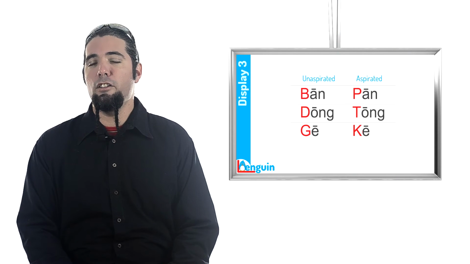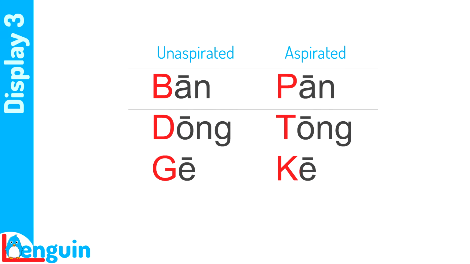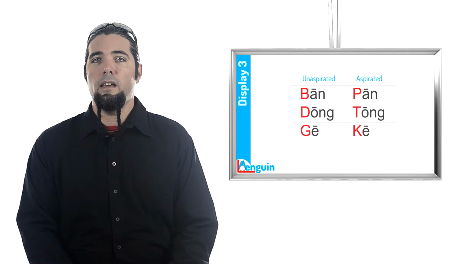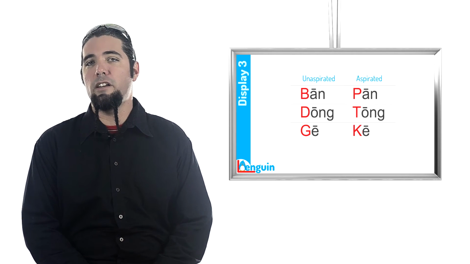Now let's start on the new consonants. Look at the display and listen to the speaker read the three pairs of surnames. Ban, pan, dong, tong, ge, ke. If these initial consonants sounded the same to you as the English consonant sounds represented by the same letters, that's not a bad first approximation. You can usually tell which is which on this assumption.